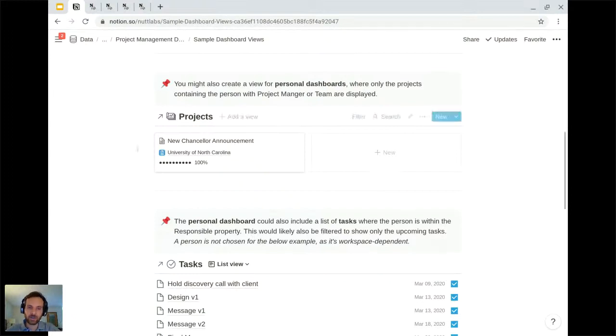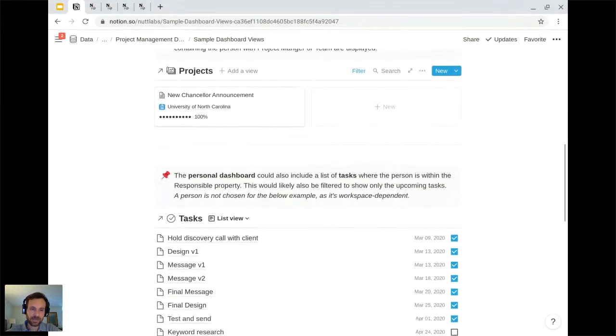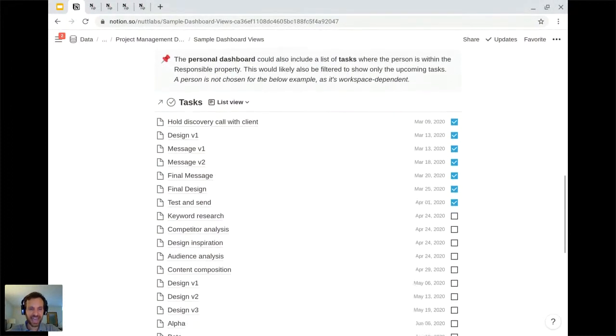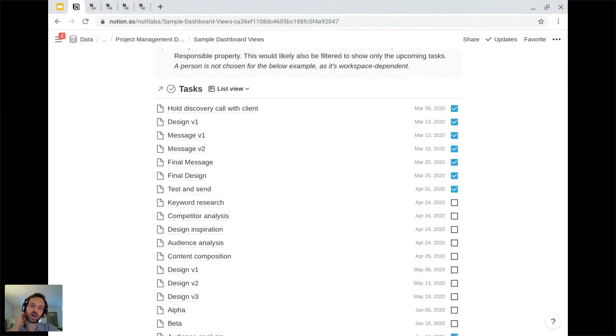So they could have a gallery on their homepage that only displays the projects where they're on the team. And then the same for tasks. Your personal pages will likely include all of the tasks that are associated with the respective team member.